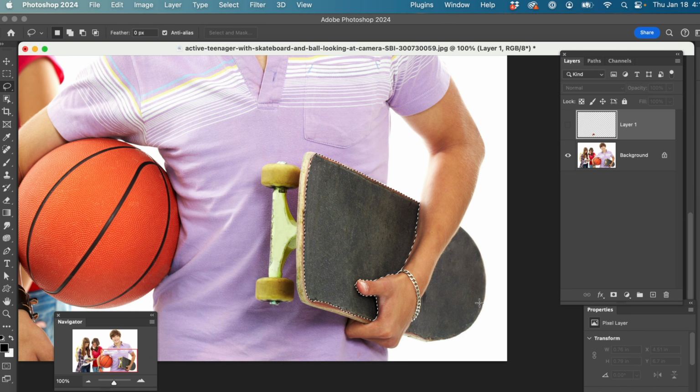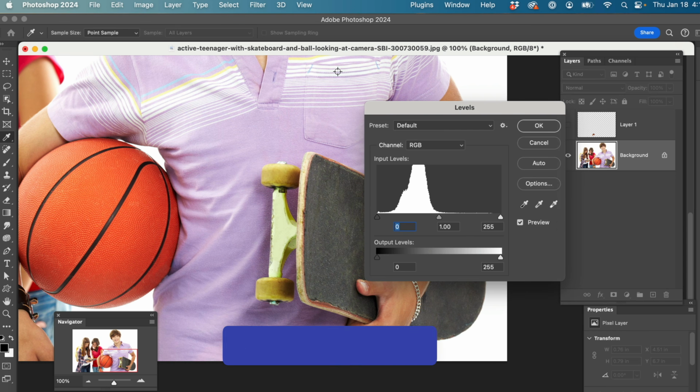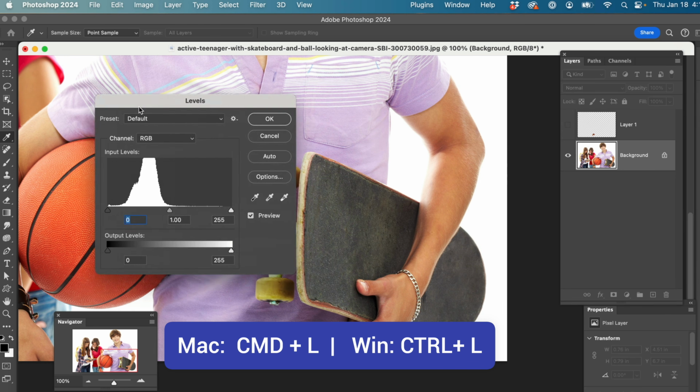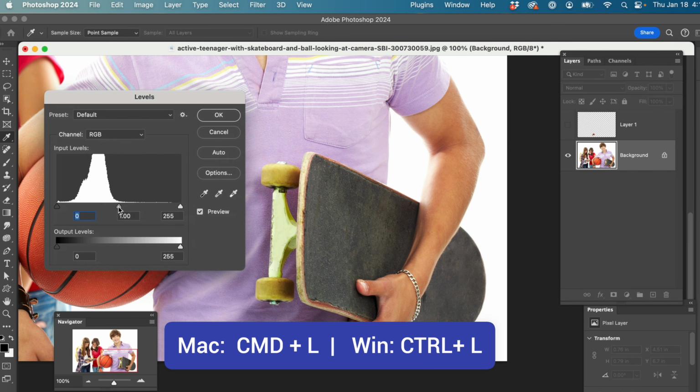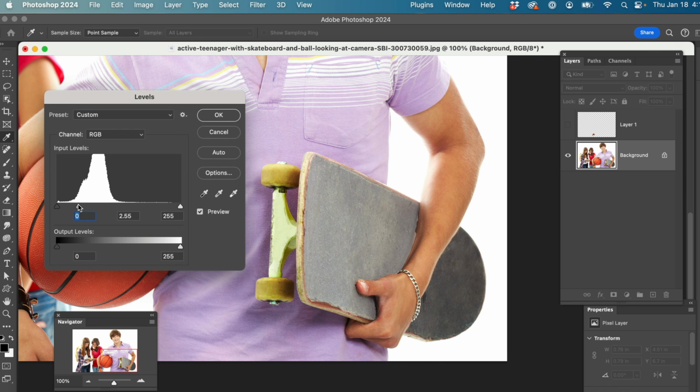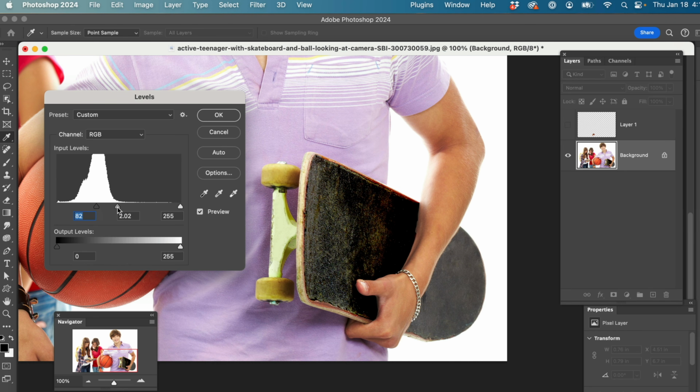So we have the ability now, let's go ahead and hide that, Command H, and we'll hide that. And let's go ahead and make that darker. So we can do that by bringing up our levels. That's just Command L. We'll get to levels too when we start doing manipulation. So let's say we wanted to lighten that whole area or darken that whole area even more. We have that ability because we've just selected the top of this skateboard.